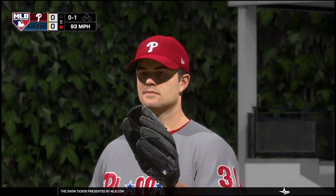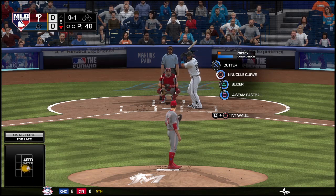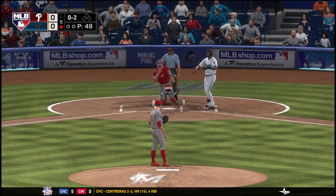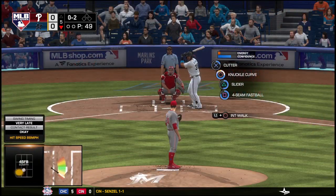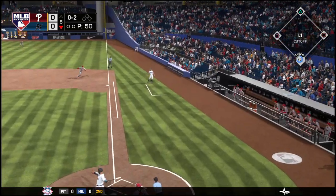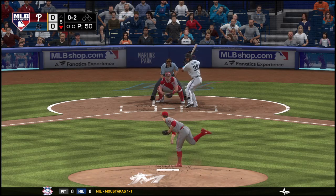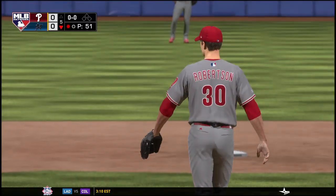He couldn't catch up with the gas that time. You know, we haven't seen that pitch from him in a while, but it looks like he's got a pretty good feel for it. If he's going to pick and choose when he's going to use it, he could steal some strikes that way. Again, he sends it out of play. Swing and a miss, and he'll start the 5th the same way he ended the 4th with a punch out.